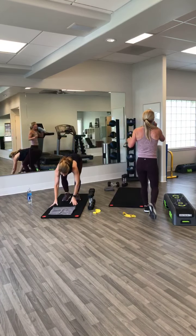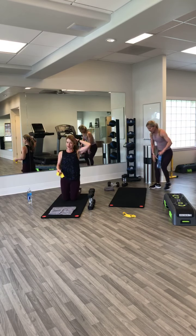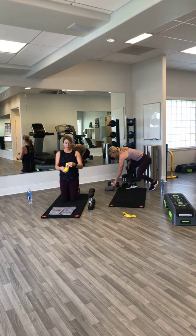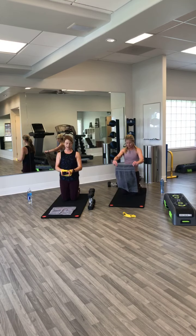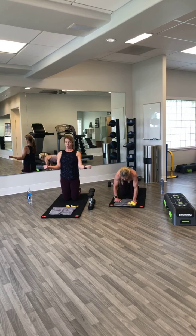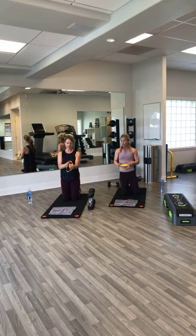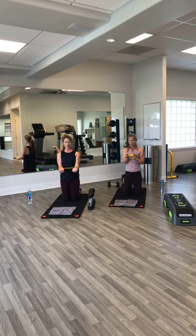Okay, if you have a little loopy band, we're gonna start here next with it on the floor. It's gonna go on your wrist. If not, your modification would be with dumbbells. We're gonna be doing internal and external rotation. So on the wrist, this is for your posture muscles. Ready, out and in. Posture muscles, rotator cuff, okay?